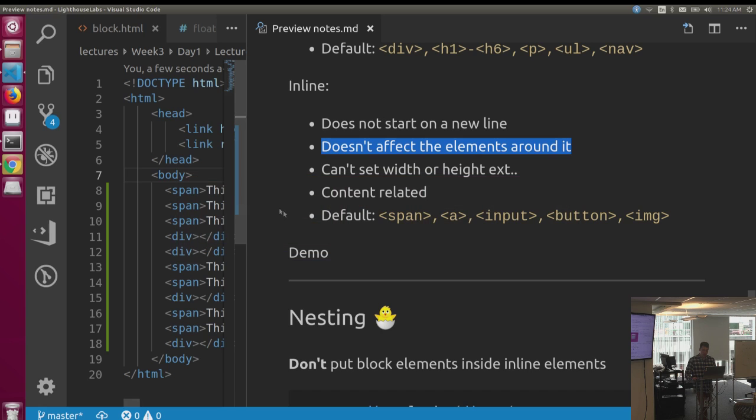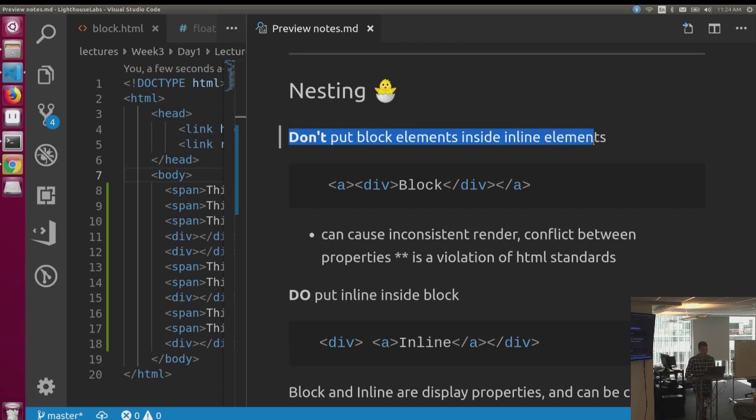But the rule that we're going to see is that we don't want to put block elements inside of inline elements. And even if we think about this on a logical level, it kind of makes sense, because how can a block element exist inside an inline element? An inline element can't have a height and width. It doesn't want to take up space. Whereas a block element is saying, I want to start on a new line. So those two things contrast heavily. And actually, if you do them within browsers, sometimes the thing just won't render based on how the browser is dealing with this conflict.